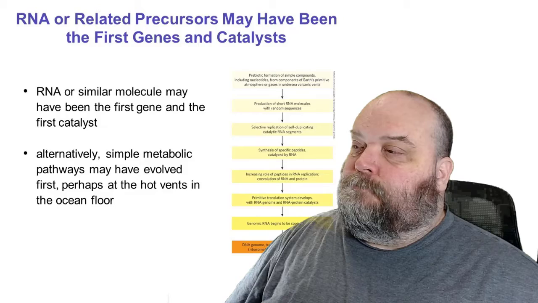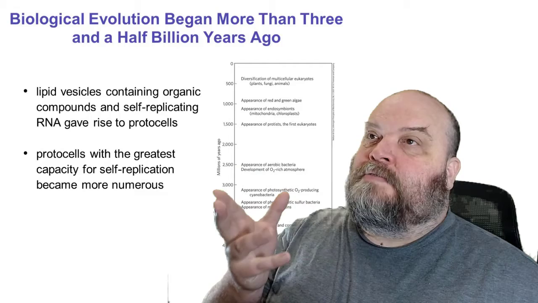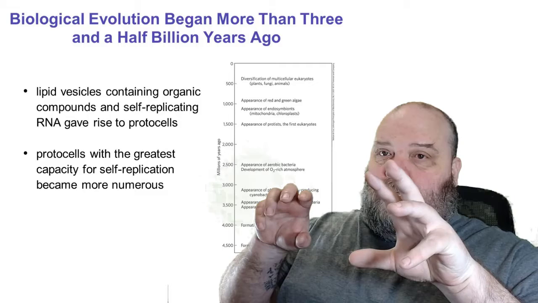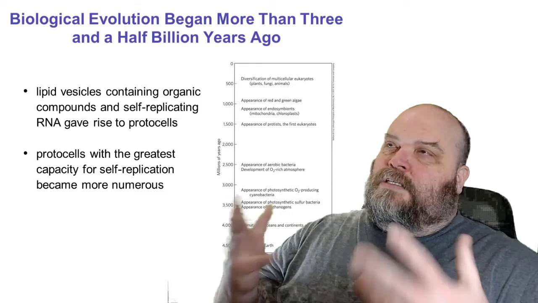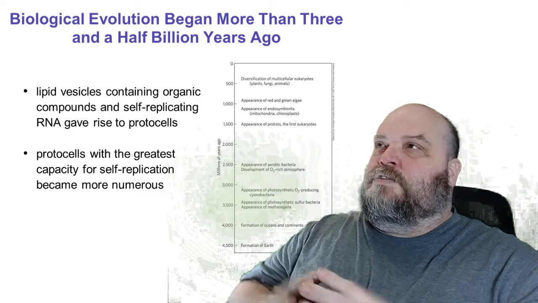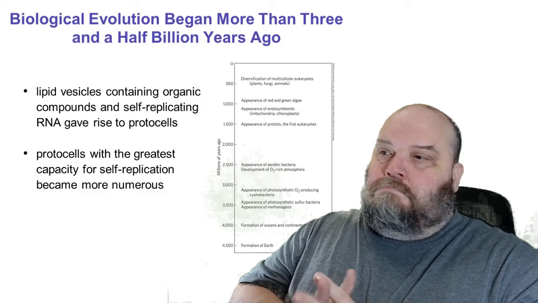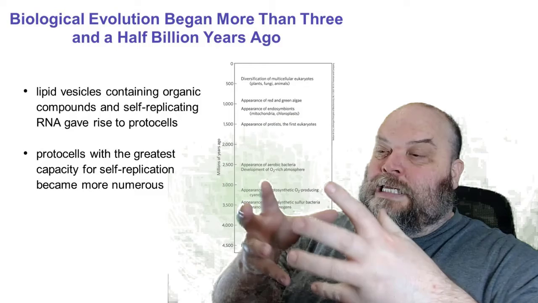Start to see lipid vesicles surrounding RNA. RNA that's acting as ribozymes, even if it has a little bit of peptides associated with it. RNA only can do so much. RNA with some peptides helping to brace the three-dimensional structure outcompetes, does more. Metabolically, you get different enzymes, different ribozymes, different things occurring. That's free-floating, doesn't do much. But those ribozymes and the substrates and products get caught up in a lipid bubble. Just a bubble. Well, now they occur, and they occur a little bit better because things aren't drifting off. Things aren't diffusing away. They're contained in a bubble.